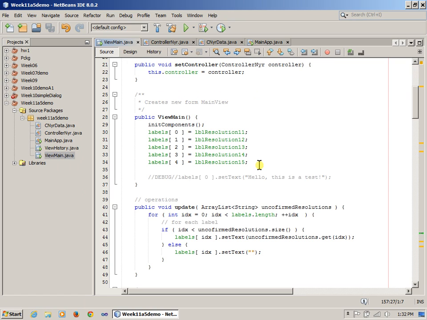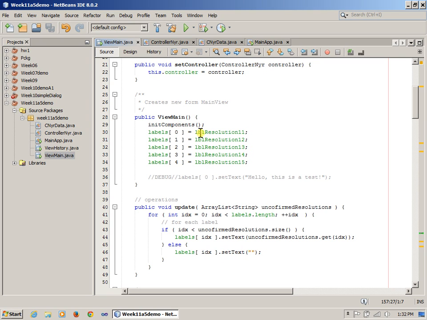Yes, question. Do you want the confirm button to disappear, or do you want to just do nothing when it's done? It's either way. I wouldn't make the confirm button disappear when you're done. I'd rather disable it. There's an enable/disable type of thing, so you can do something like that. But I have it right now disabled because I had a problem. When I make it disappear, it doesn't come back. Right, so there's always a bit of a danger of over-engineering. Yes, I know exactly what you're saying.